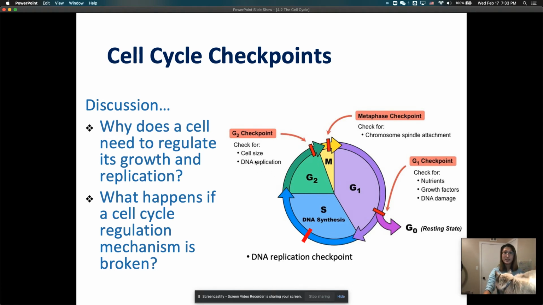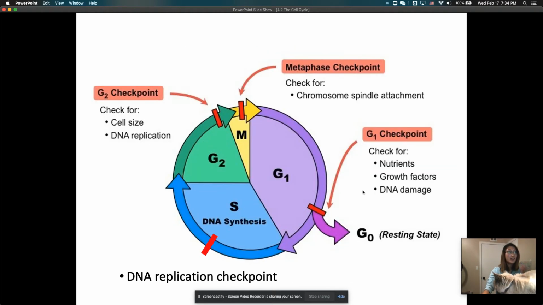Cell size: if the cell is not big enough and you divide it into two halves, is that a problem? You don't know what a spindle is yet for most of you, but that's okay. But anyway, if any of those things go wrong, but you keep going anyway, is that a problem? I think the answer is pretty clear. You don't want to keep on going with problems. If we can fix the problem, we fix it. If we can't fix the problem, we kill the cell. Is that serious?